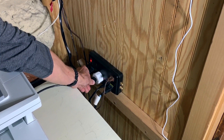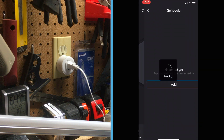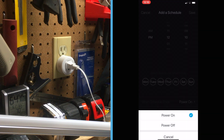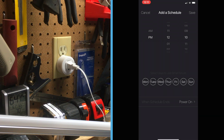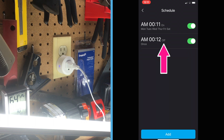Once programmed, the dots can be moved around the house without issue as long as there's a decent Wi-Fi signal. Below the power button are the helpful schedule and timer features. I'll select schedule and add. This is a nice feature but it can be tricky — power on times and power off times are set separately. So for example, here I'll set an on time of 12:11 a.m. Monday through Saturday, save that, hit add, and now I'll set an off time of 12:12 a.m. If I don't select the day of the week, the off-time program will only run once.